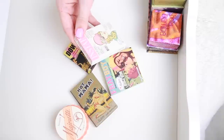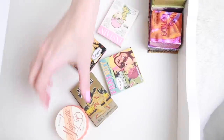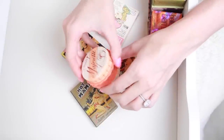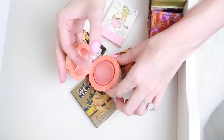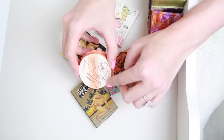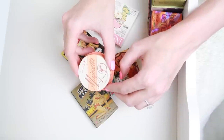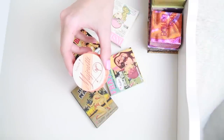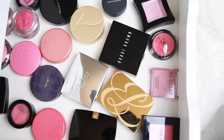Then there's Benefit Majorette. I'm so unsure about this product — it's a cream blush and it's really, really orange, not peachy, like straight orange. I've tried to wear it and it doesn't look that great on me. I kind of want to give it another shot — I might try it on top of something else. I feel like I'm going to end up letting this go very soon because I don't want it just sitting in my drawer, but it's such a fun product. The Balm, Benefit, and Two Faced are the three brands that really get to me with their cute packaging.